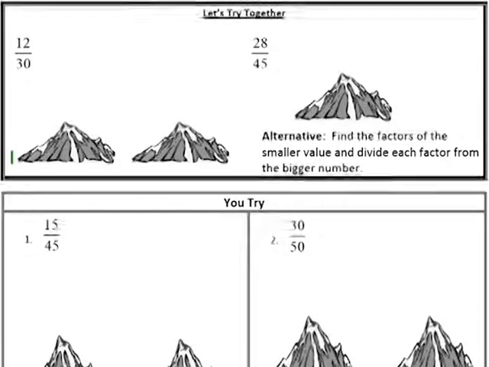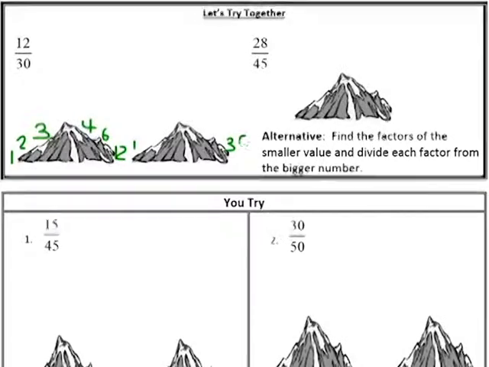So we would start with 12 and 30. 1, 12. It's even, so 2 goes in. 2 times 6 is 12. 1 plus 2 is 3. Well, 3 is divisible by 3, so I can put that there. 3 times 4 is 12. The next number I would have checked is on the other side of the mountain already.